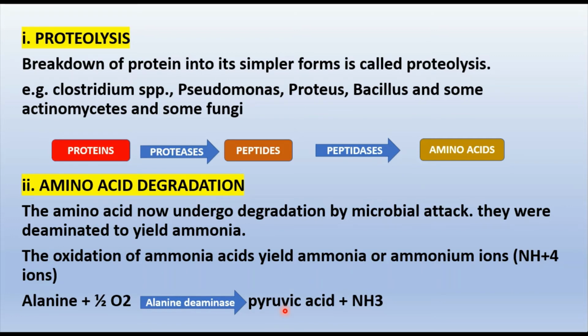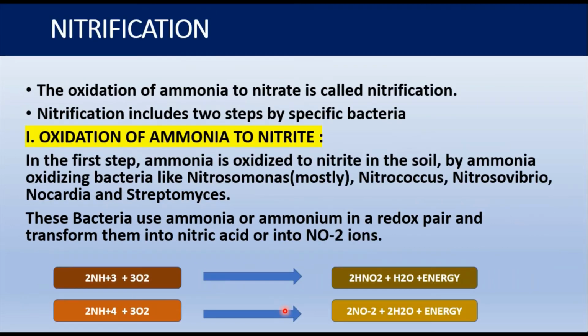Now we had seen the fixation of free nitrogen, that is the biological nitrogen fixation. Then we went with the assimilation, and then with the ammonification. Now moving to the next step, that is nitrification. So what is happening in nitrification? Ammonia produced by the degradation of manures and organic matter may not be directly available even to those plants which can use it.